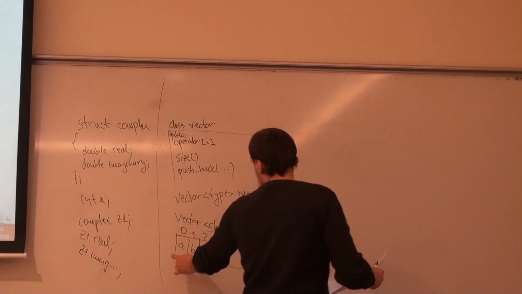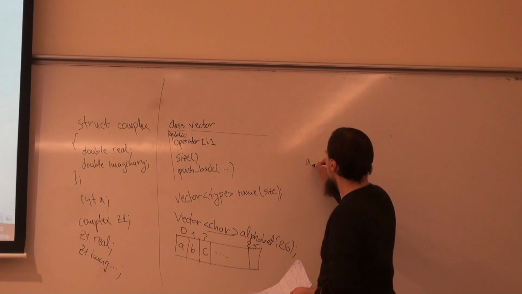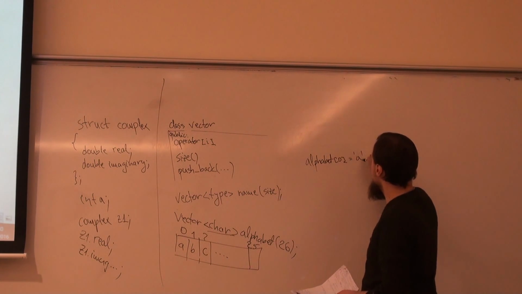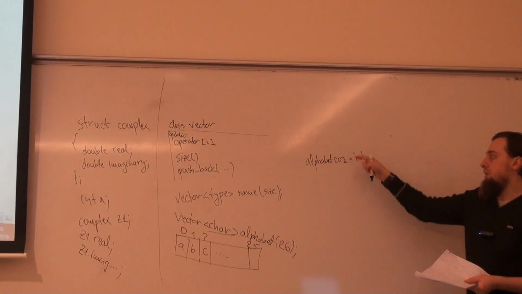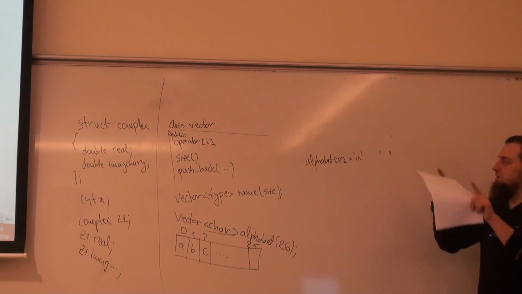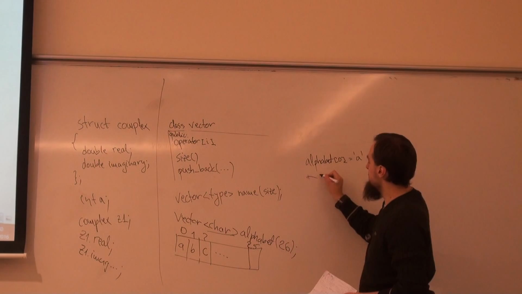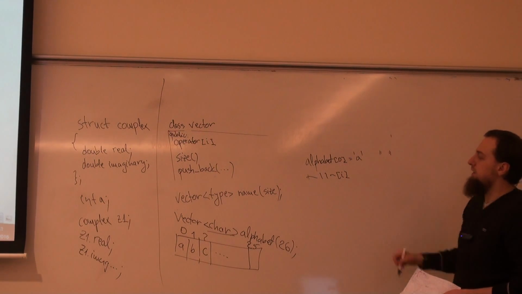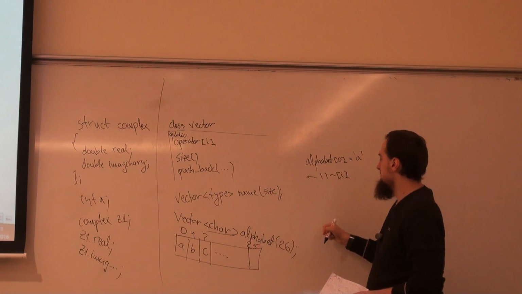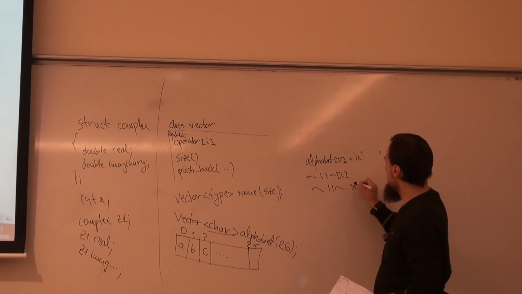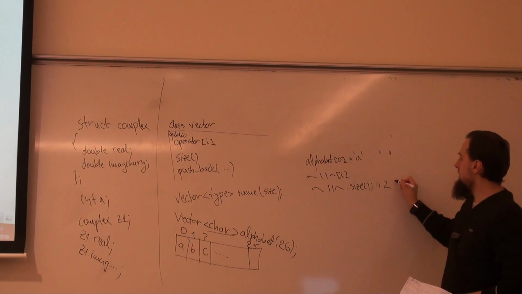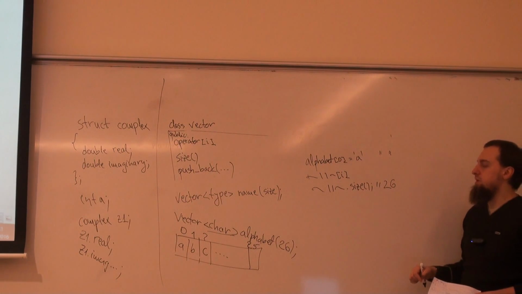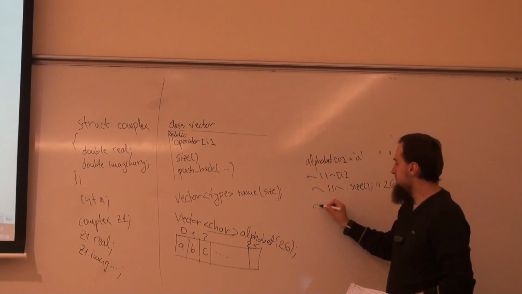We cannot say I have an integer here, a string here, a double here, a character here. All of them are the same. If I want to access, let's say, the first index, I'm going to do something like alphabet[0], which is basically 'A'. And characters are written in single quotation marks. If they are strings, they're in double quotation marks. Of course, you can use alphabet[i]. You access the i-th data with the index i. If you use alphabet.size(), this is going to return 26 in this case, because the size of the alphabet is 26, okay? It was not the case with built-in arrays. You could not use that with built-in arrays. What else? The most important part here is the push_back function.